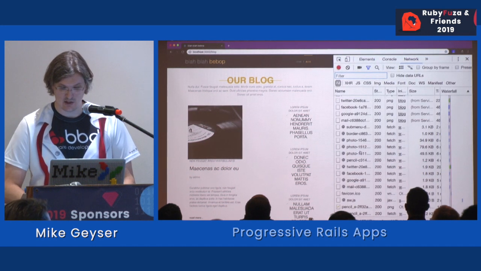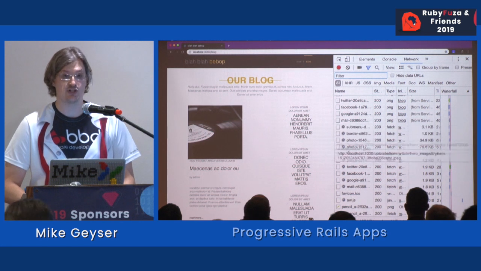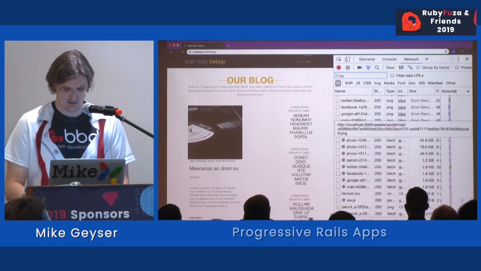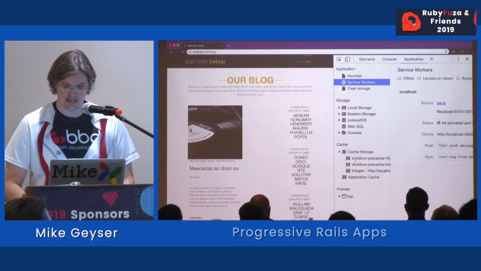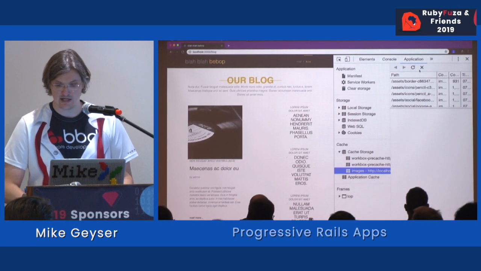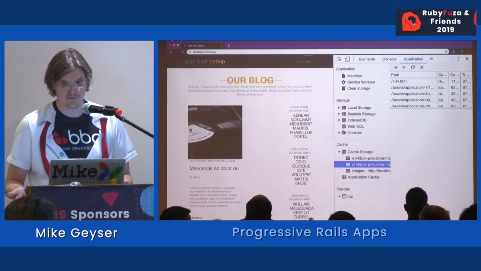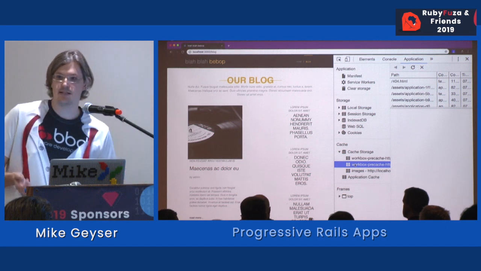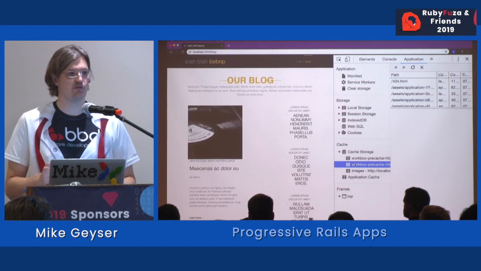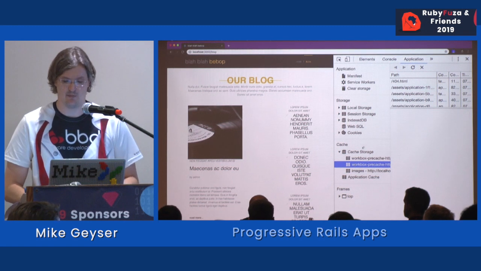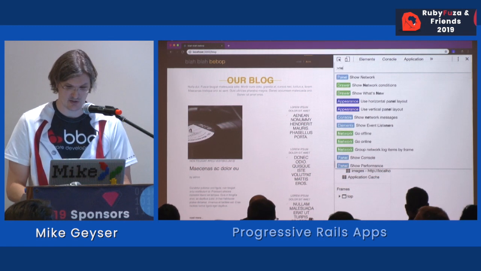So now if you take a look at it, you'll see that all of the images are serving from the service worker, not directly off of the network. If we go take a look at the application tab, we can see the images in cache storage, and there are all the images separately from the pre-cached items, which is pretty useful, right? And this will give us a very tiny bump in performance on first page load and a reasonable bump in performance on second and subsequent page loads.